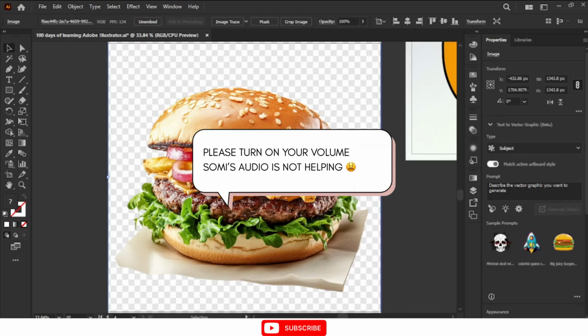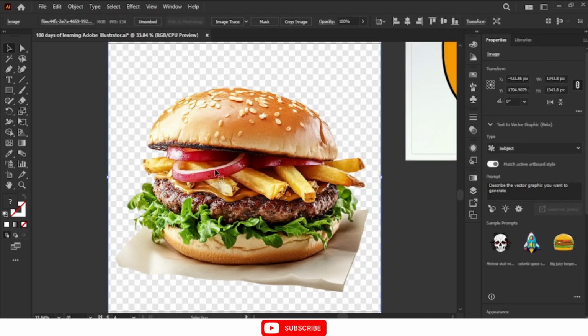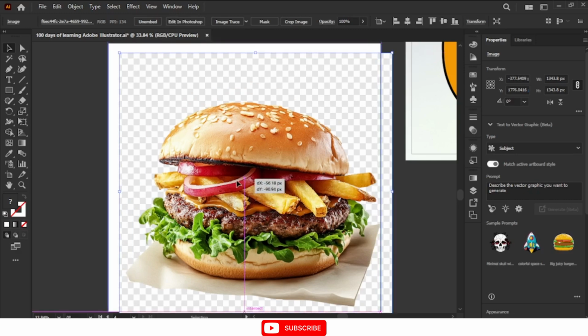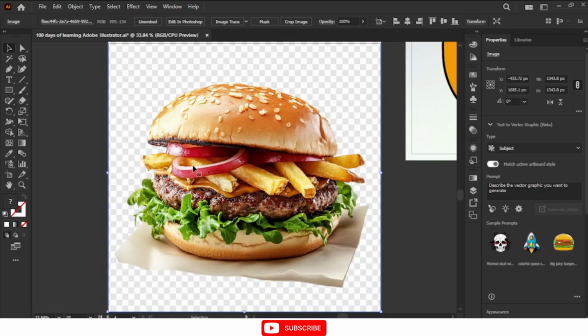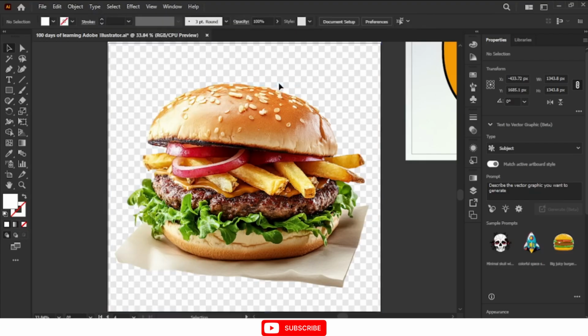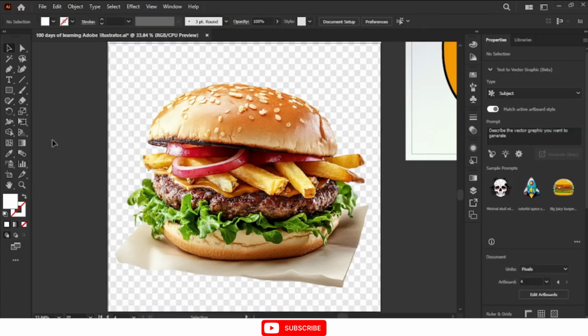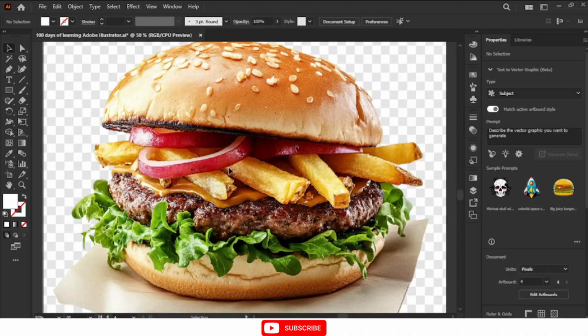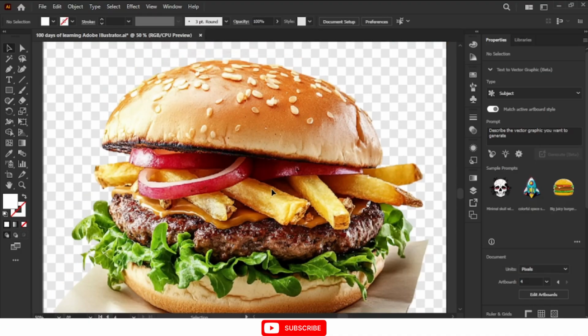I'm going to lock the background. I'm going to lock this image. Right now it's movable, right? So I don't want it to be moving all around when I'm working, so I'm going to lock it. To lock it, you go to Object, Lock, Lock Selection, or you click Control plus 2, hold down Control and the number 2. Now it's not movable, and there's nothing you can do that will move it. It's already locked to the background. Just going to zoom in so we can all see it clearly.